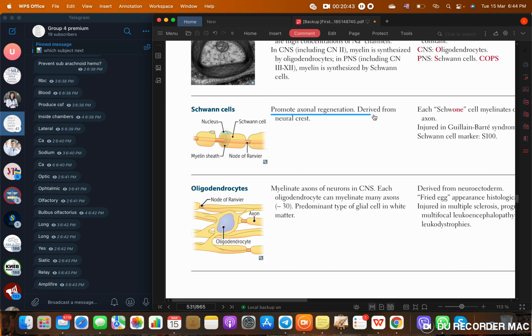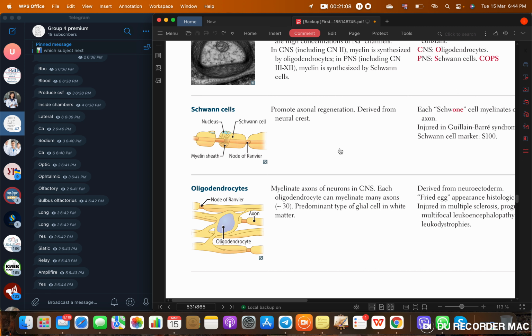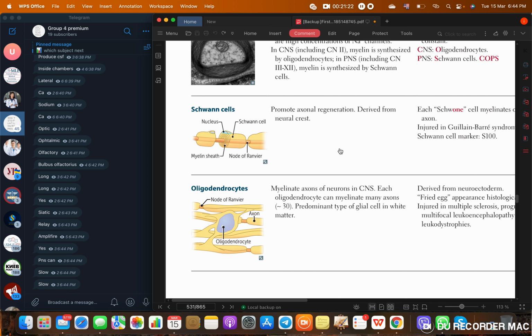It promotes axonal regeneration. You are like, wait a second and go back. You told us that the neurons do not regenerate. Yes, I said that. But here you now are telling us they promote axonal regeneration. Yes, I said that. You are like, wait a second. So can a peripheral nerve regrow? What do you think? If somebody got a horrible trauma, can peripheral nerves regrow? The answer is yes. But is it quick or slow? It's super slow.